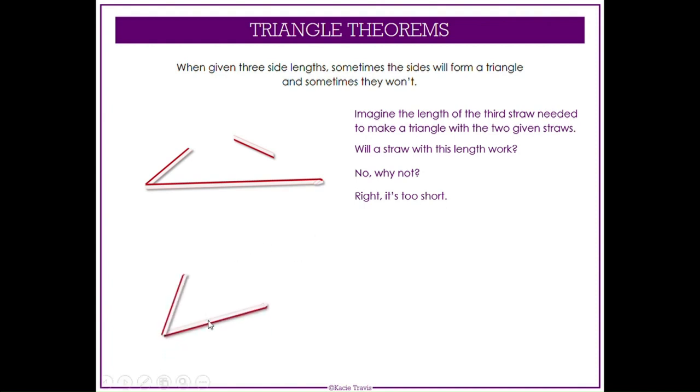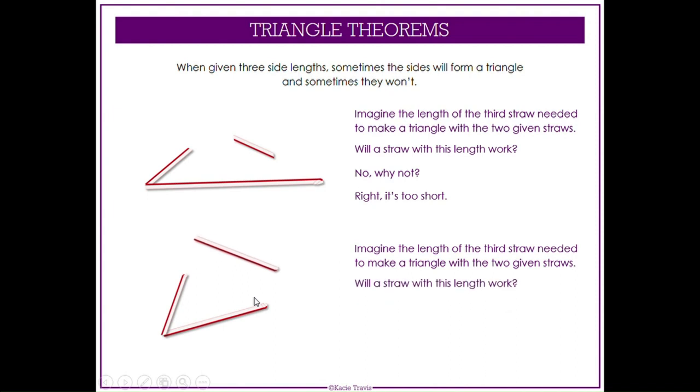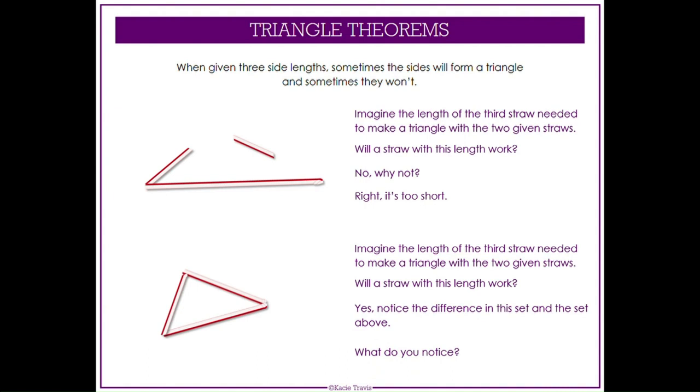Now, if we had another set, let's say we have this straw here, and I wanted to connect it with another one. Would this one end up making a triangle? Would it connect from here to here? If I drag it down, yep, it would. When we do this, we want to make sure that our sides connect to make our triangles. Take notice of what we see up here. This one connected from this corner to this. This one, however, wasn't long enough to connect our two corners of the triangle.